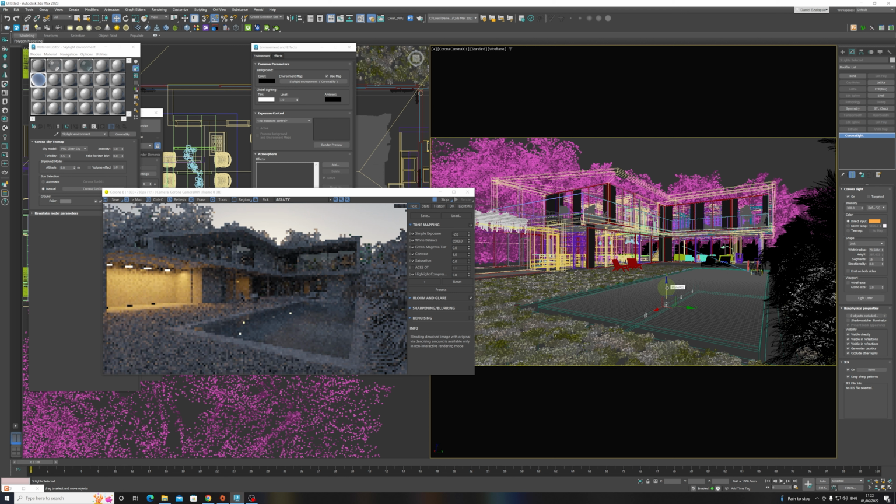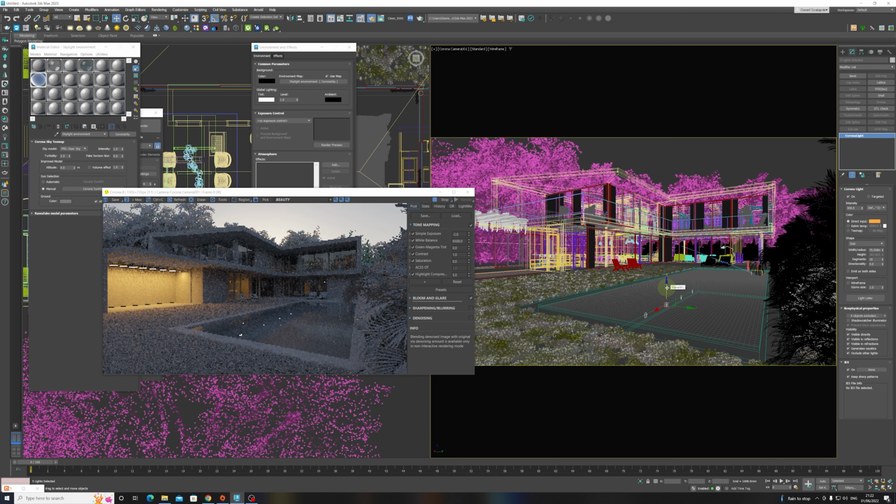In future tutorials, I'm going to be going through whole scenes of how you light each room, how you specifically light a pool and areas. But this, for people that are just getting started in Max, I think is just a good example to see.